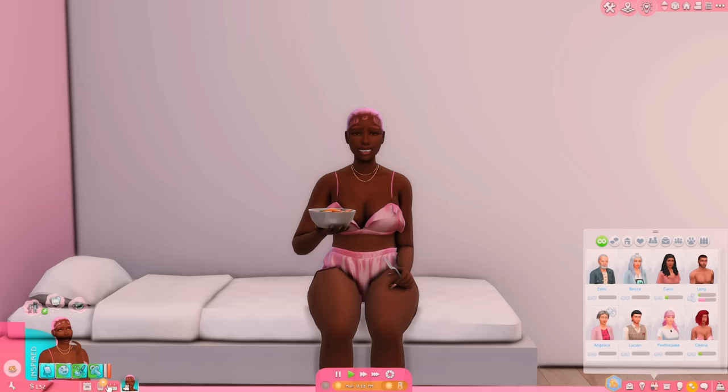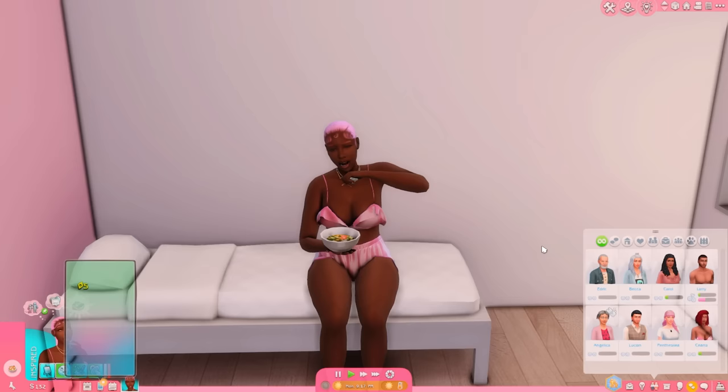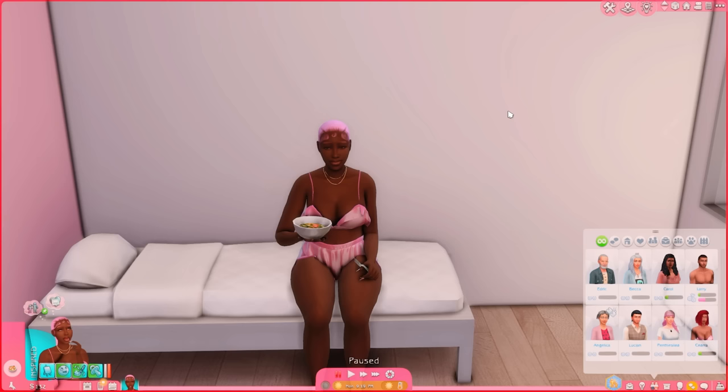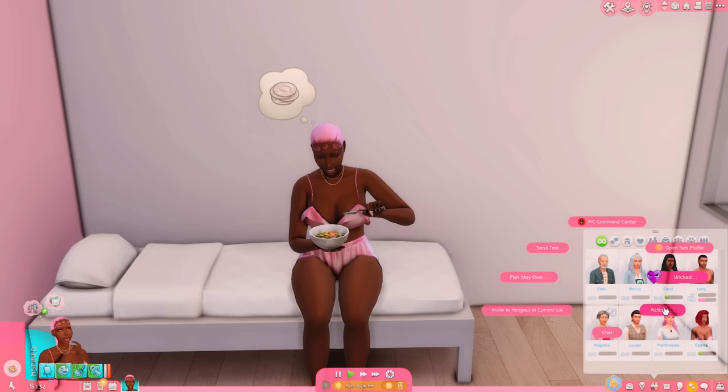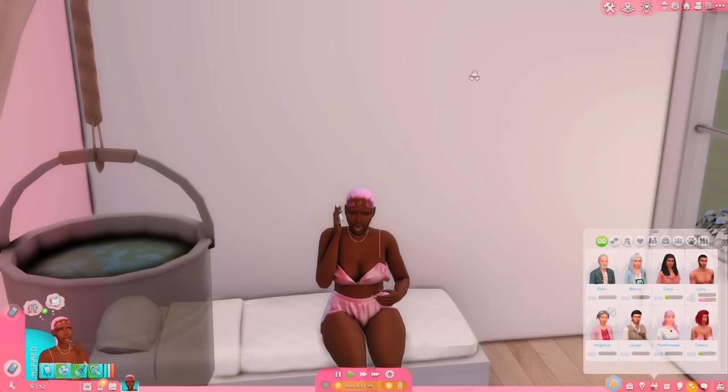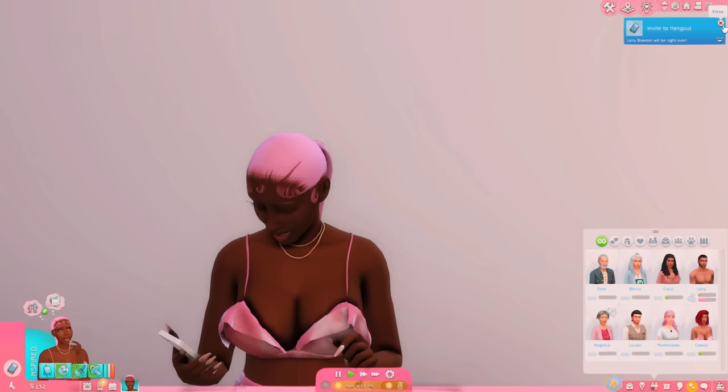Okay, so in this series, I really want her to have like a baby daddy wall. We didn't get to take a picture with Larry. We gotta take a picture. Plan a stay over. You're not gonna come stay over here, baby. I do want him to come over though. Okay, let's invite him over because we gotta take a picture. We cannot forget, we need a baby daddy wall. A picture of all of our baby daddies.